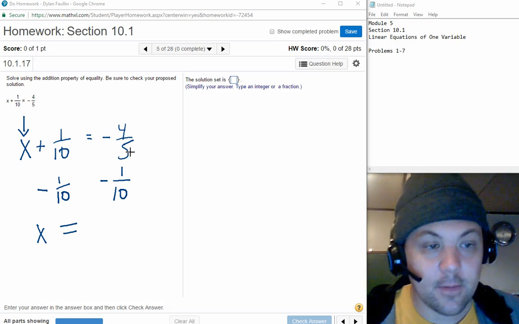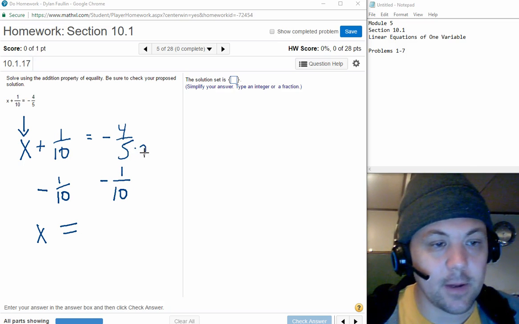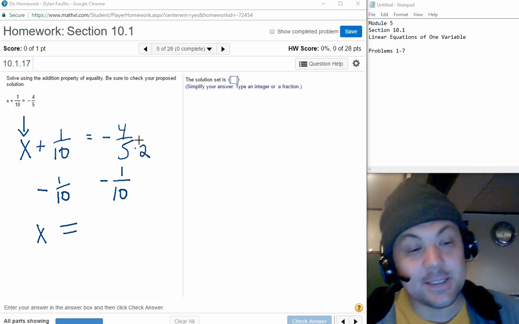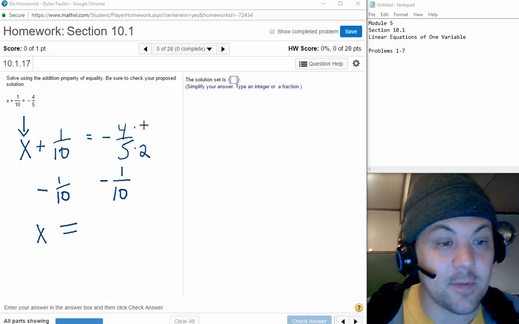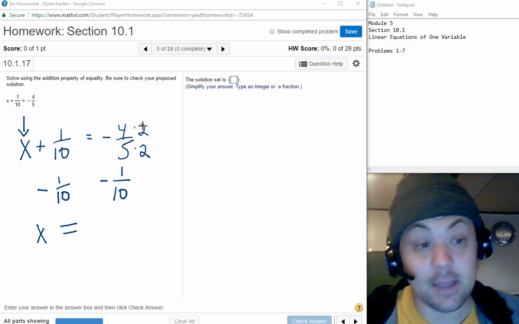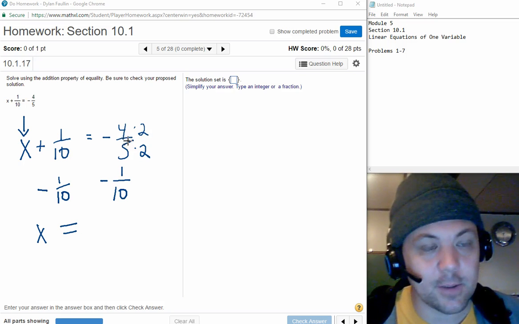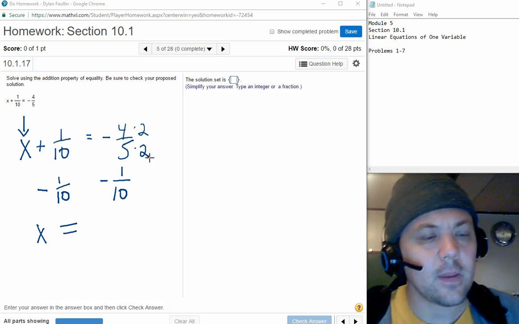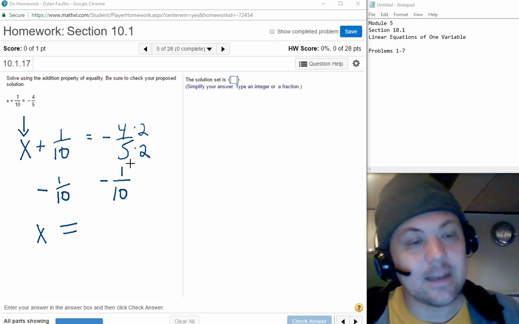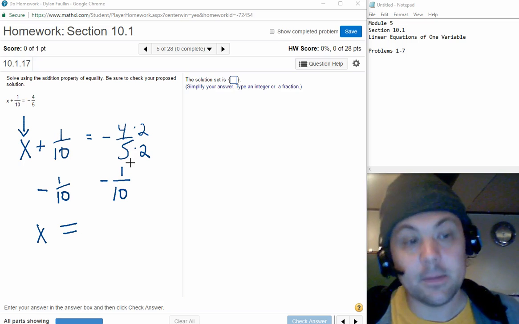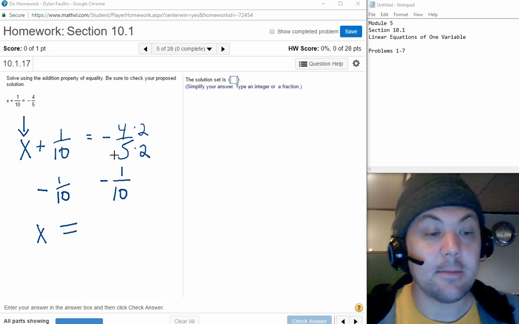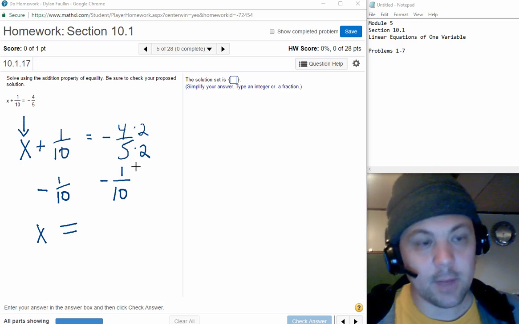And I can make this denominator a 10 by multiplying by 2. So 5 times 2 is going to give me 10. I'll do the same thing to the top, multiply by 2. Again, because we have to keep that fraction balanced out so we don't change the value of the fraction. And this is going to give us the common denominator of 10. Right? So your common denominator is a number that both denominators can be made to equal. This denominator was already equal to 10. I can make this denominator equal 10 by multiplying by 2.